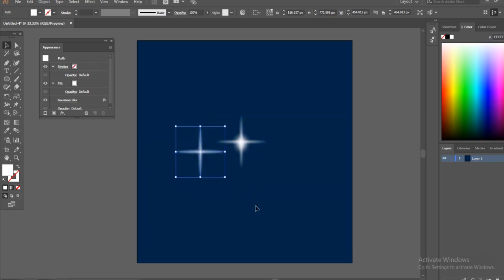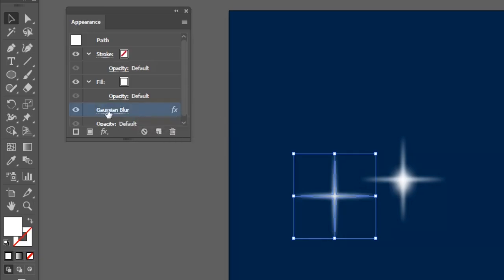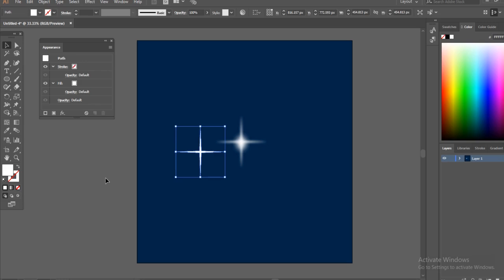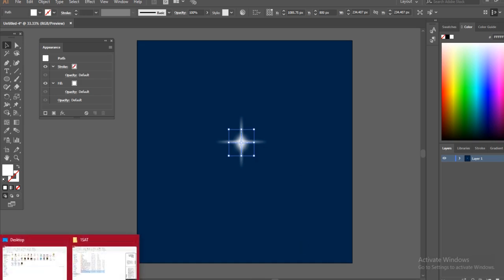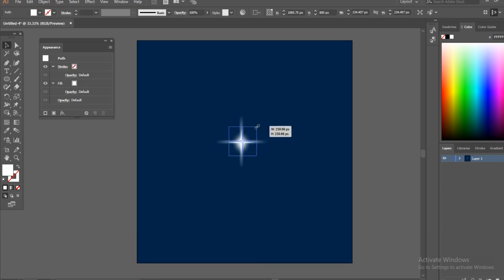Now we have this effect, but in order to make it a little bit sharper, brighter in the center, we're gonna copy paste the star itself and remove the Gaussian blur. Now I'm gonna center it in the middle of the star and reduce the size a little bit to fit in. And now this would make it look a little bit brighter and glowing in the middle to give it this effect. And make sure that it's centered after resizing it. Perfect.